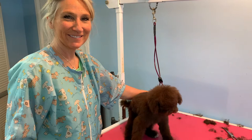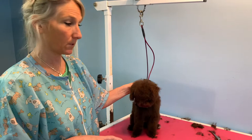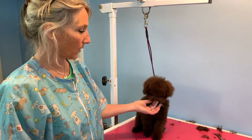Today we're going to show you, this is a little 4 month old toy poodle, and I'm going to show you just how to do a little quick face trim if you want to trim your puppy's face without having to get a full groom at home. So stay tuned for that and we'll show you before and after.